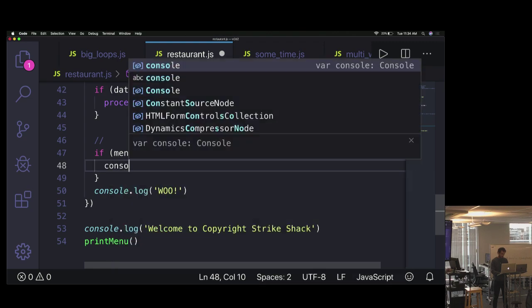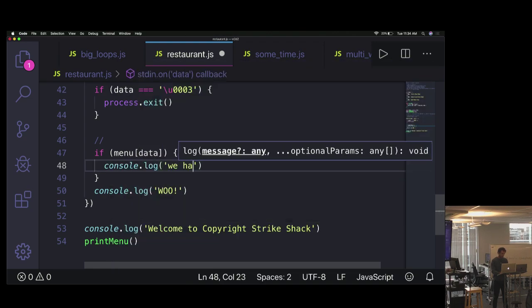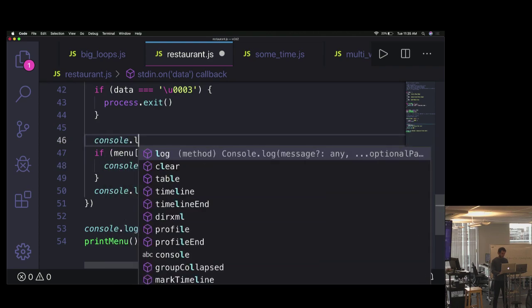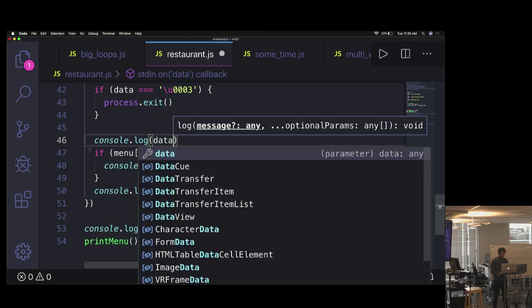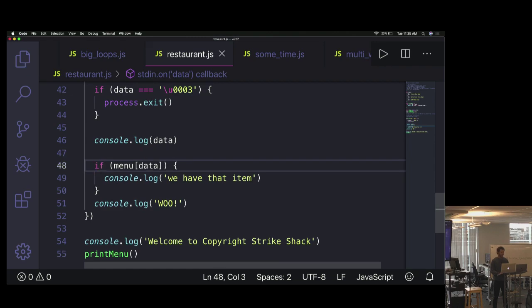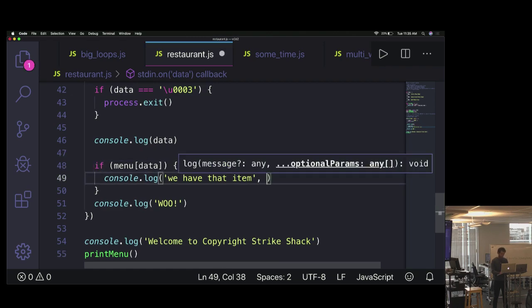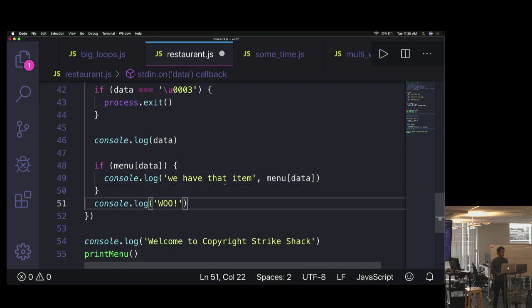I could just go console.log, we have that item. And let me just out here go console.log data. Maybe I'll even go menu data so that you see what it is. Change my mind, I'm going to do that out here.